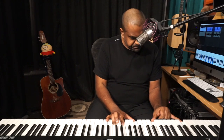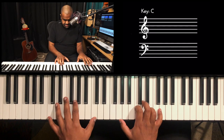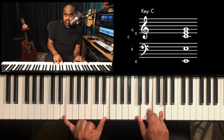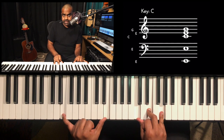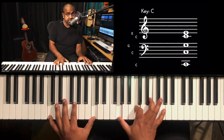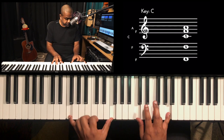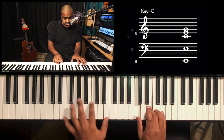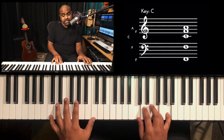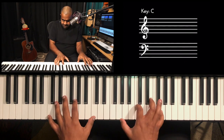First chord. At the 1, G, C, E with a C bass. Then you climb the bass up to E. You play the right hand C, E, G, G, C, E, C, E, G, C, F, A with the F bass. So far we have G, C, E, C, E, G, C, F, A back to C, E, G with E bass. Let's do so much.